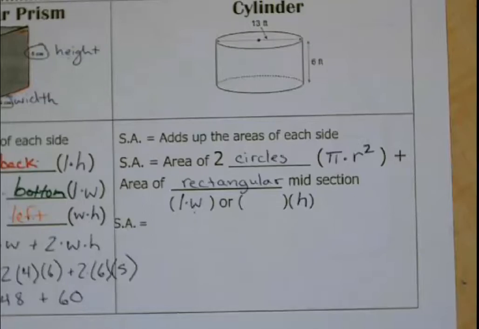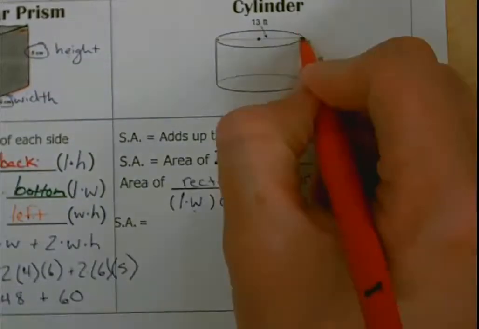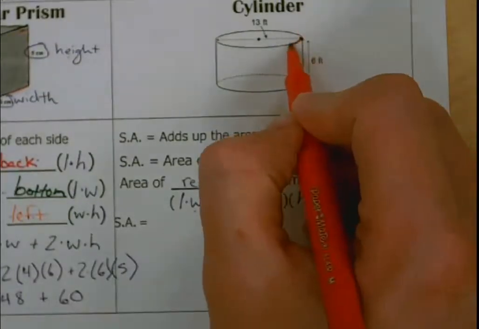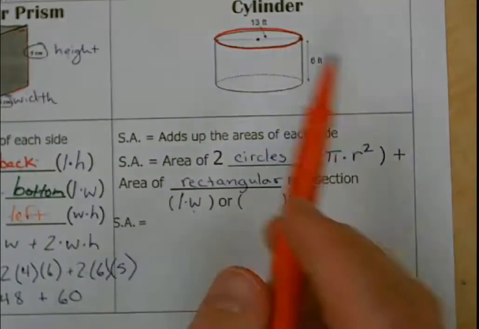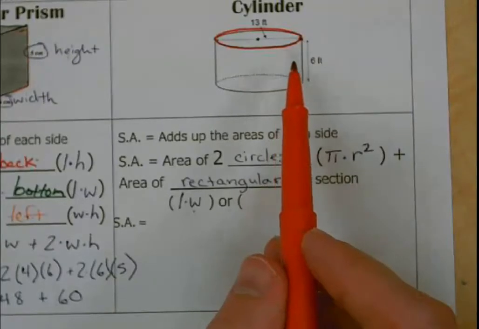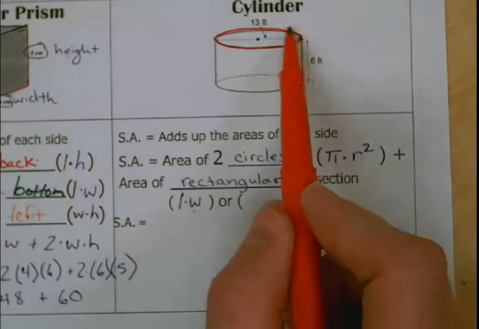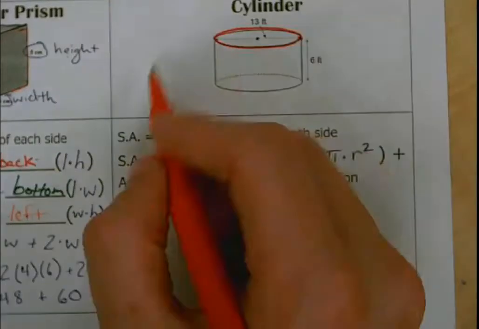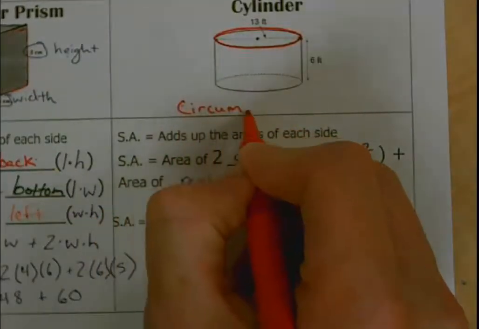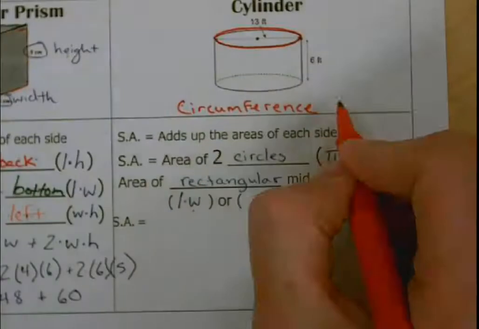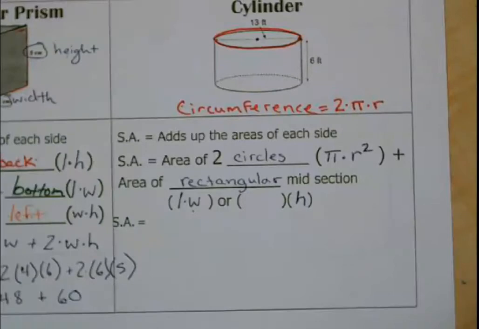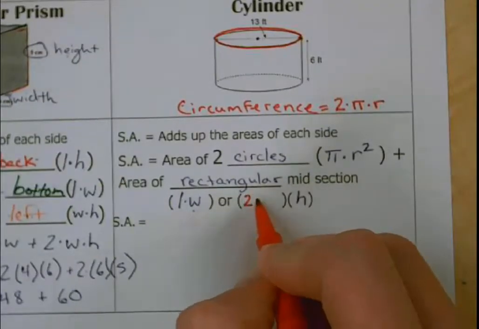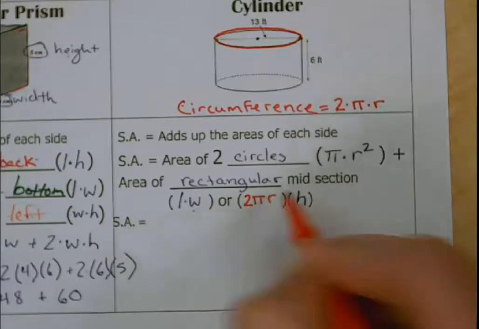Now let's talk about the length of this rectangle. We can trace from one corner all the way around and get back to the same place, which means that our rectangle has the same length as the outside of this circle. Well, the outside of a circle I know is called a circumference, and it is found using the formula 2 times pi times r, where r is radius again. So instead of length, I'm going to substitute that in, 2 pi r, to make it a little easier on myself.